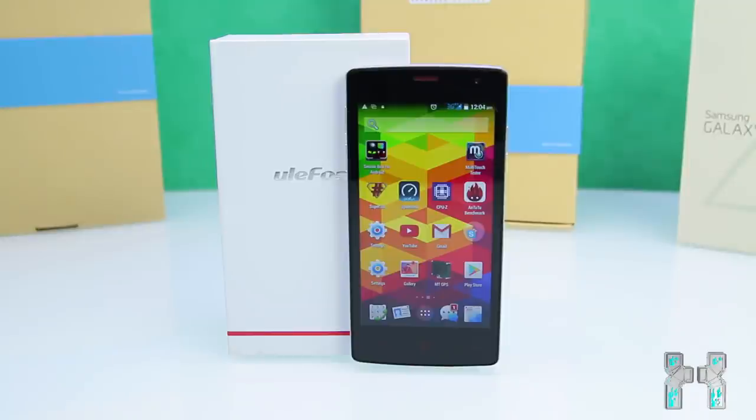They are not that bad, but please do me a favor. Don't buy such cheap replicas or clones, because really, they destroy the reputation of good Chinese brands. Every Chinese brand phone, even though it's a cheap one, will last longer than any clone. Clones, it's just like a 50-50 game. Sometimes they're dead on arrival, sometimes they last for a longer time, but you will always have a problem with a Chinese clone. So just check out Ulefone and some other reputed brands from China if you're looking for a low budget phone.